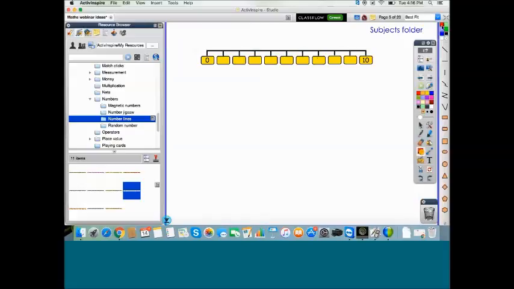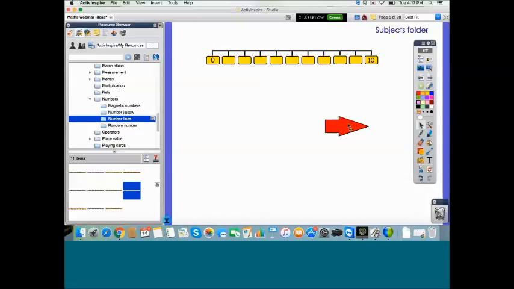Let's make it a red arrow, like so. And I can swap this arrow to make it look a bit different if I wanted to. There we go. And pick up my mouse cursor again because I need to rotate this now. If I was making this on a touch board, I could rotate with my finger and thumb or whatever.